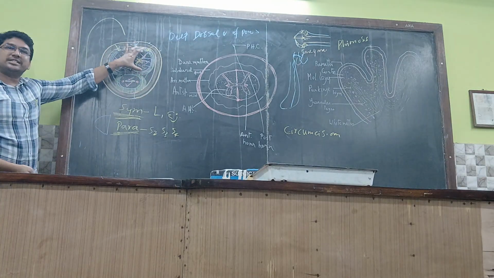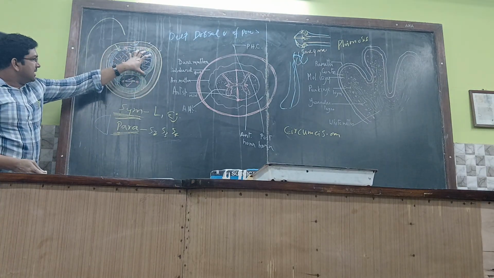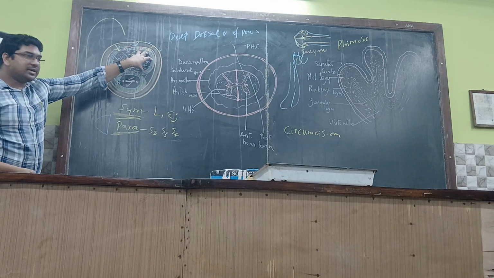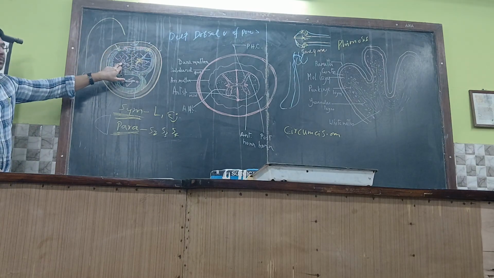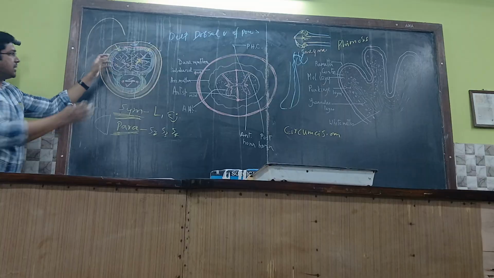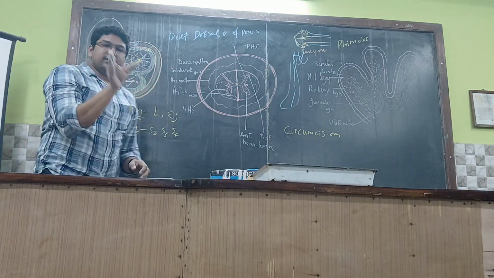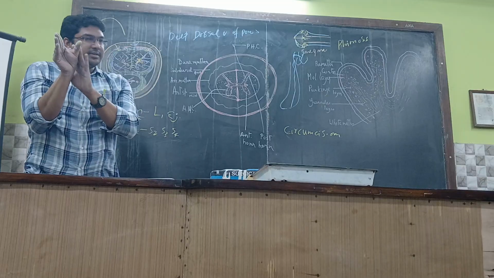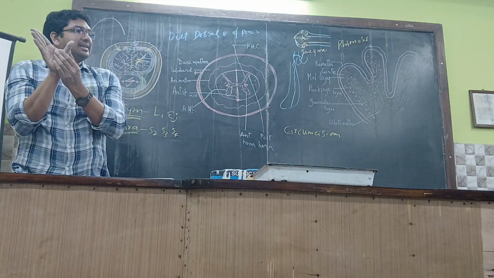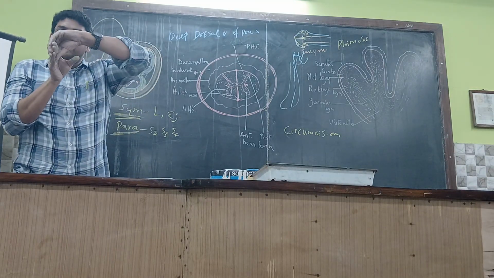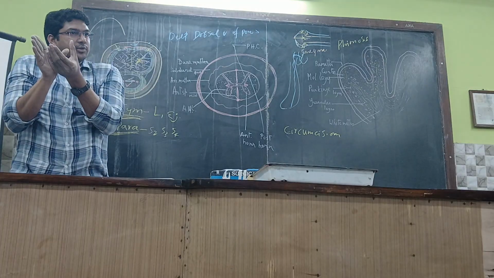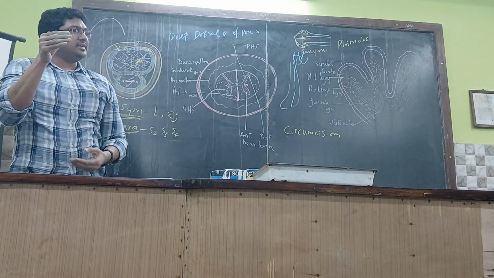So there will be less blood supply over here. This compartment will collapse a little bit, but this will be dilated because of the normal blood supply. So the penis will be curved over here. If this compartment is getting adequate blood flow and this one is getting less blood flow, this will be more dilated and this will be less dilated, so obviously there will be curving of the penis.